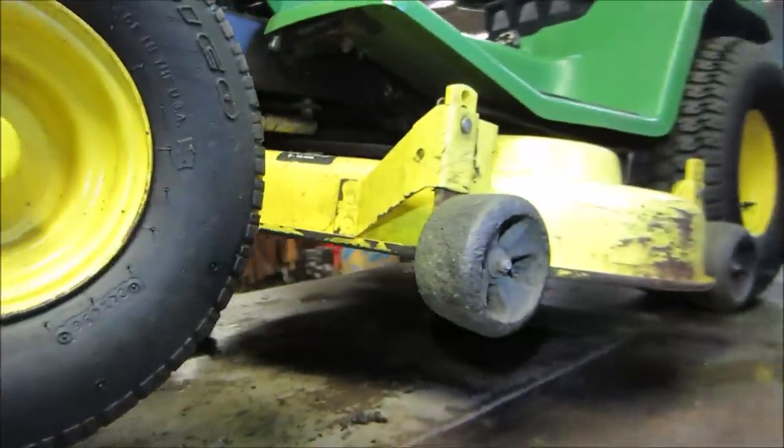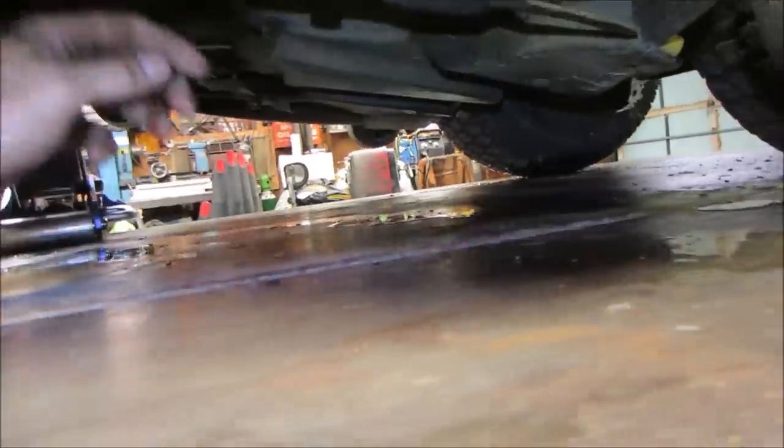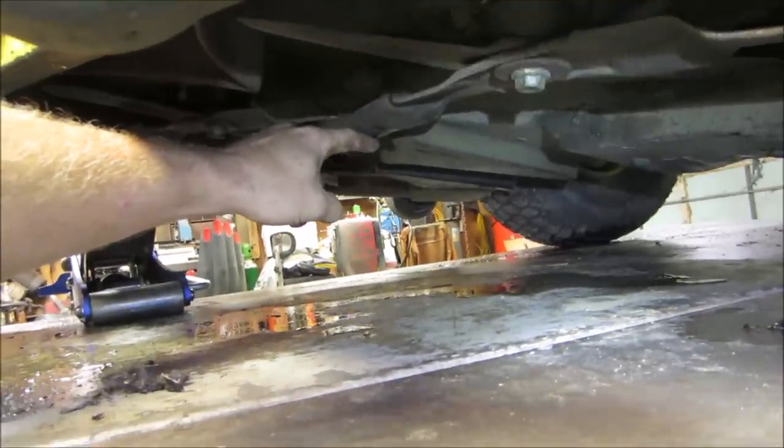I can reach the front end. Belts look okay too. I don't see an issue with them. Let me see if I can get you in here. I gotta rotate it some more too, so that you get it lined up. There we go. Can you see the difference between that guy and that guy?